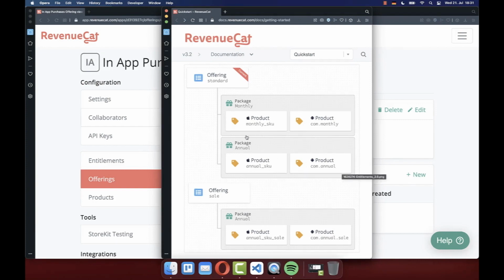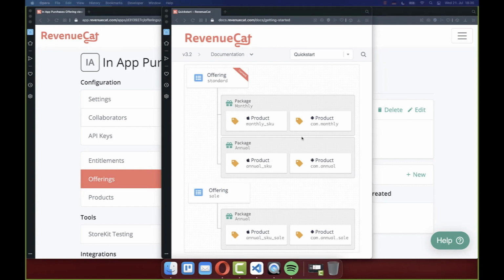The package describes how long the user gets access to a specific feature in our application. And you can basically link an entitlement or a feature to a specific product. And lastly, we have the offering, which combines multiple packages into one. And this is later displayed inside of our Flutter application in a paywall.